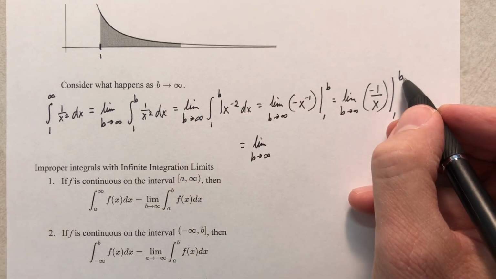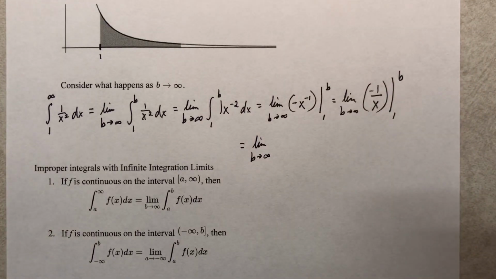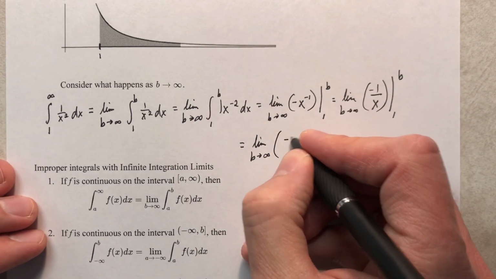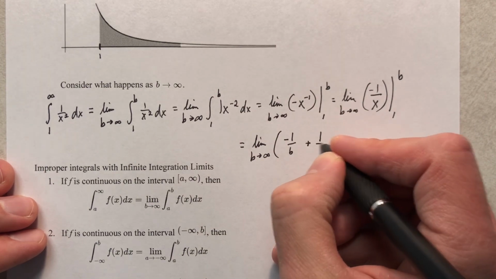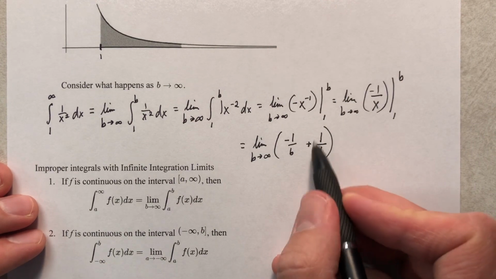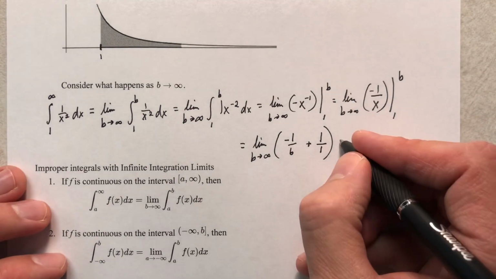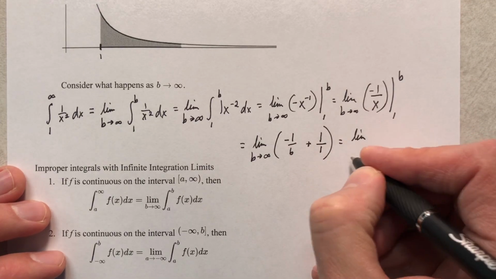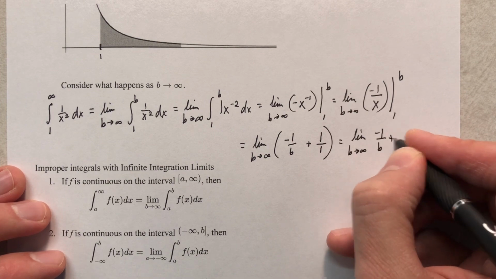At this point, we're going to use the fundamental theorem of calculus. That's where I plug the b's in, but we're not forgetting that we have limits that we're dealing with. Negative 1 over b minus negative 1 over 1. Something very obvious is about to happen with this term, and I had minus a negative, so that's where the plus came from. So I really have the limit as b approaches infinity of negative 1 over b plus 1.